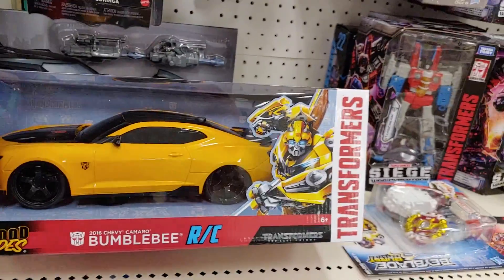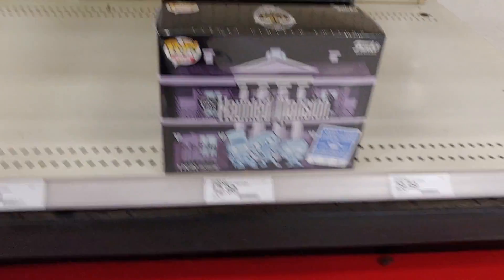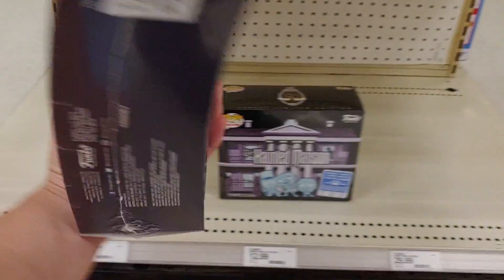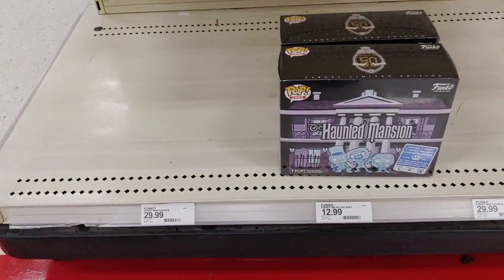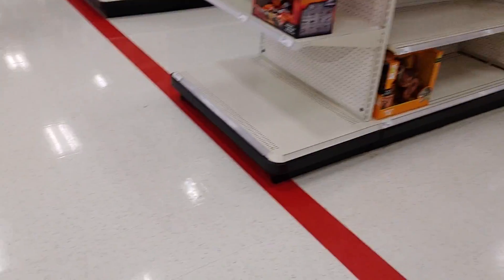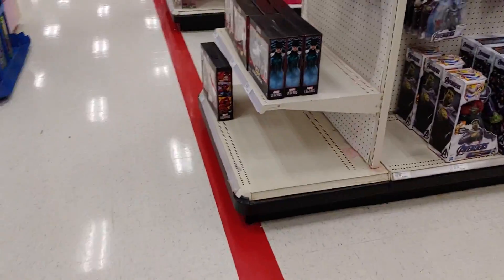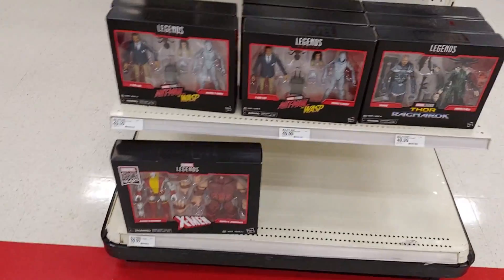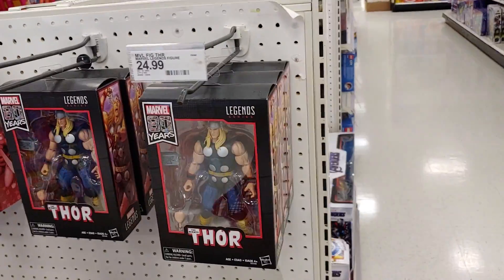I don't remember seeing this — it's cool. Haunted Mansion — this is a Target limited edition. Oh, it comes with a T-shirt, yeah, it's cool. I guess they had more Haunted Mansion stuff but it's all been taken. Anything in the end caps? Nope — looks like they might do a restock. Still have a whole bunch of these, the Colossus 2-pack surprisingly. The Iron Spider 2-pack has finally been sold.